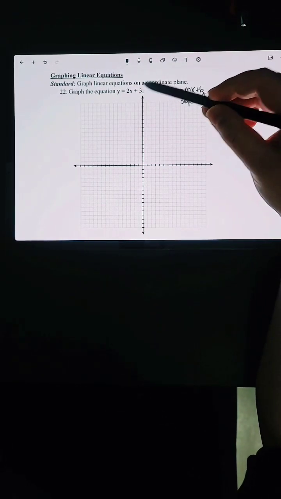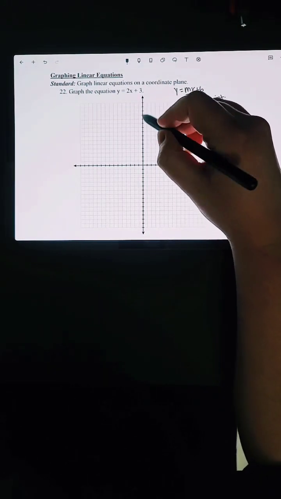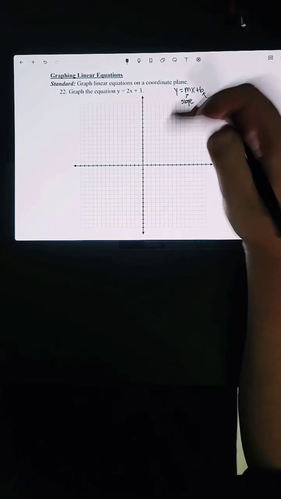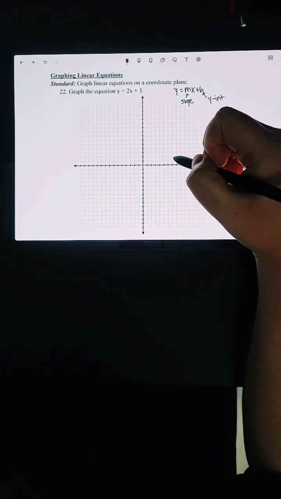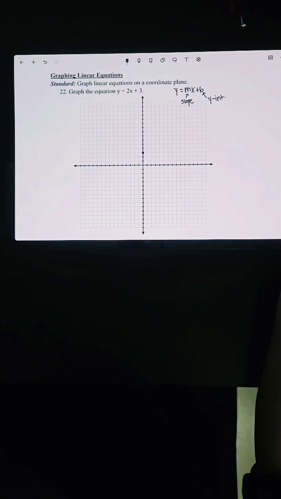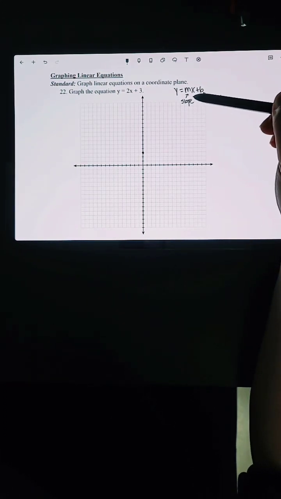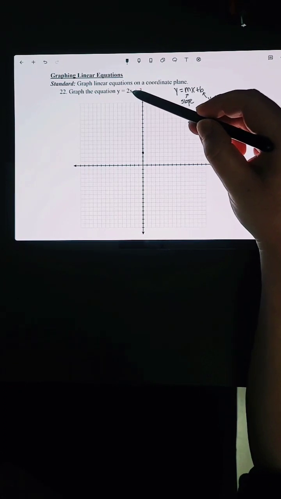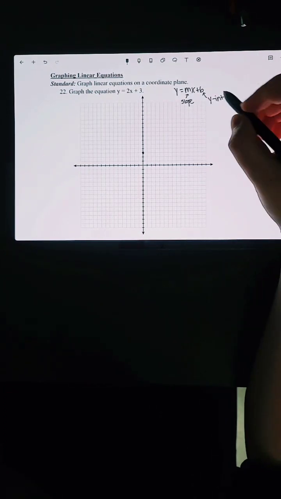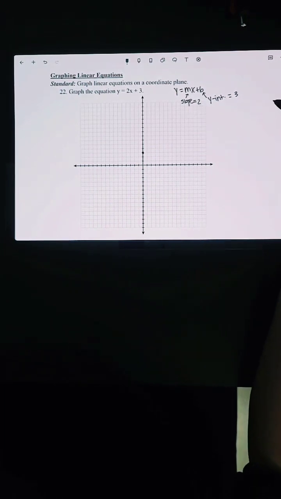So 3 is basically my y-intercept. So I have to go to the y-axis, and where it intercepts the y-axis, touches the y-axis, is at y equaling 3. So that's where I'm going to put a dot, at y is equal to 3. Now, m, you'll see, is always multiplied by what the x is. So what number is being multiplied by x? It's 2. So that means that our slope has to equal 2. So our y-intercept is 3 and our slope is 2.